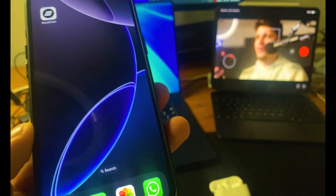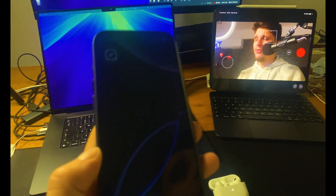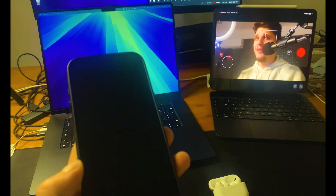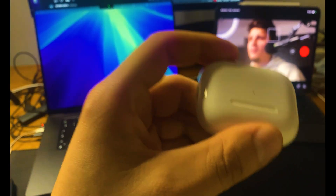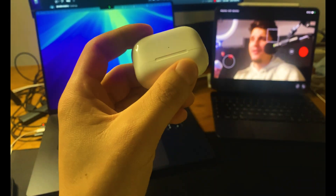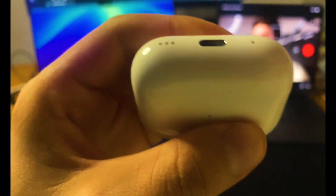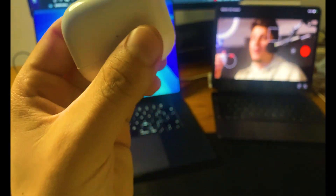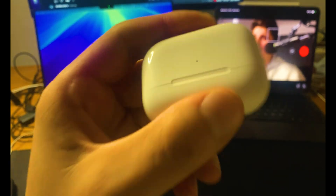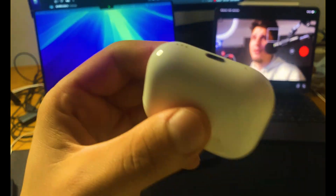After forgetting the device, put your AirPods back in the case, keep the lid open, and bring them close to your iPhone. You should see a setup animation pop up on your screen — just follow the instructions to reconnect. Another method you can try is connecting your AirPods case with the AirPods inside to a Mac using a USB-C cable and leaving it connected for about five to ten minutes with Wi-Fi on. The AirPods will automatically update during this time.